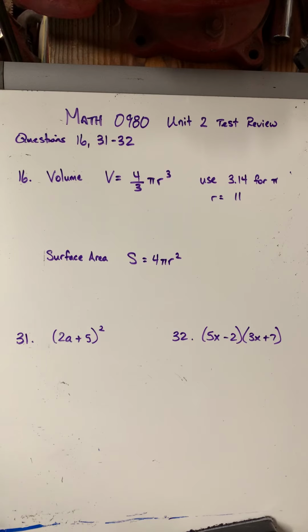So question number 16 says, find the volume and surface area of a sphere of radius 11 inches. Use pi equals 3.14, and the volume of a sphere of a radius r is, and they give you the formula for the volume of a sphere, and they also give you the formula for the surface area. So a sphere is a ball, right? It's a round, three-dimensional ball. The volume would be what you could put inside the ball. So if you could fill that ball up, that's what the volume would be.